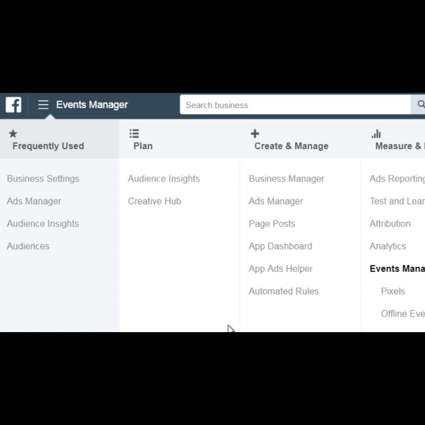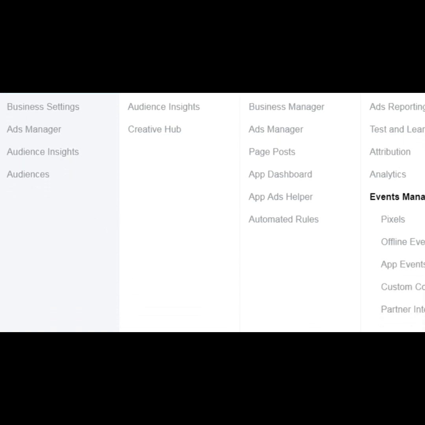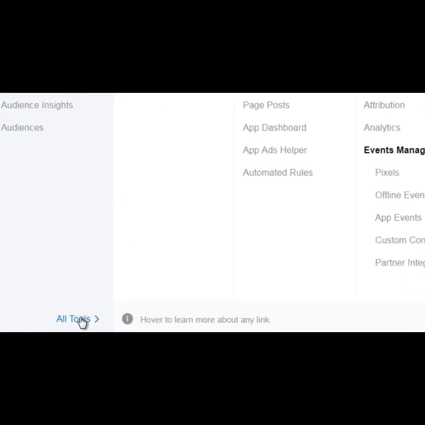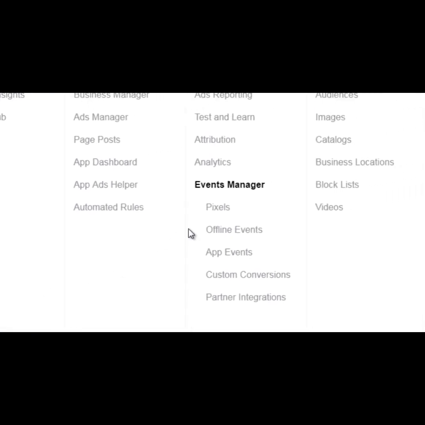Now, as far as the pixel goes, once you have created an account, what you'll need to do is up at the top, you'll see this events manager, and you'll see this icon. You'll click on that, and then you'll click on all tools down here, and then you'll click on pixels right here. Now, bear in mind that Facebook oftentimes will change around their user interface.